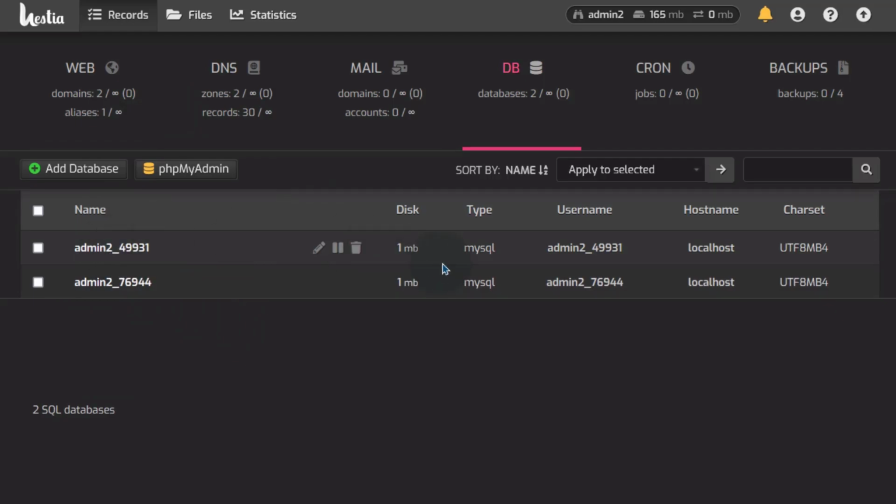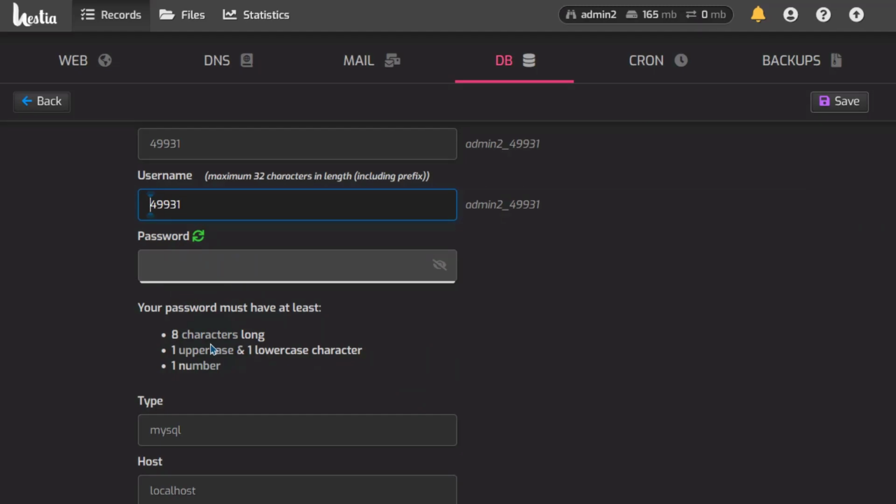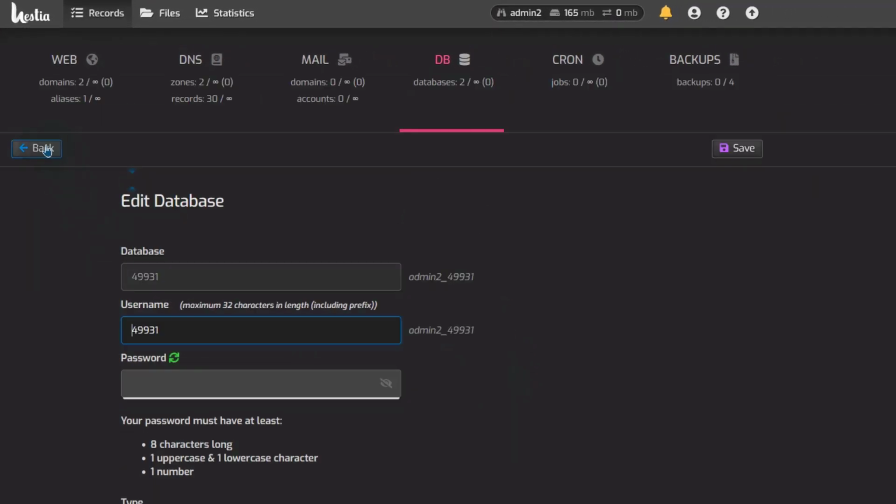And if you happen to forget a password for a database, all you have to do is click on it and then you set a new password. And if it is already connected to an application, make sure you take the new password and add that as a new configuration detail. If you forget the password, you can come in here and change it. You can even change the username. You can see this is a username that Hestia automatically set up for me. Make sure that when you're using your username with your applications, you copy it from there.